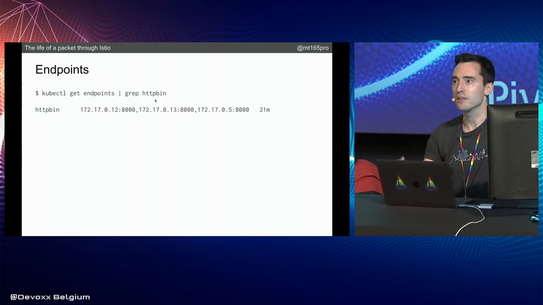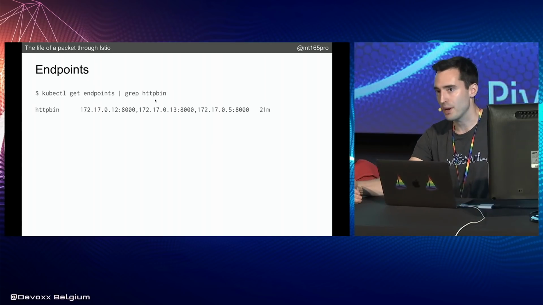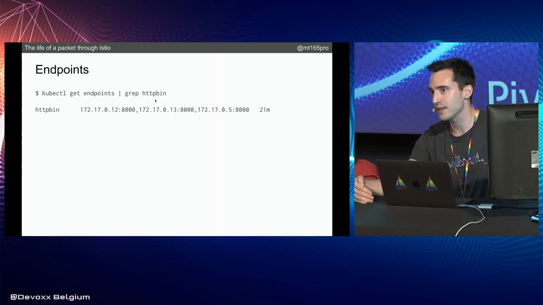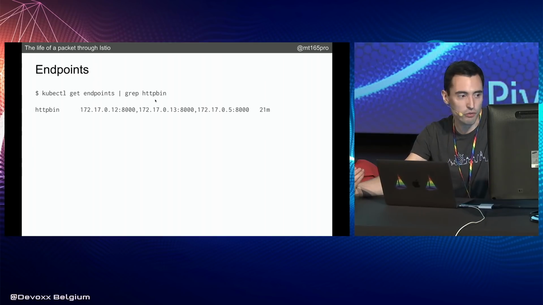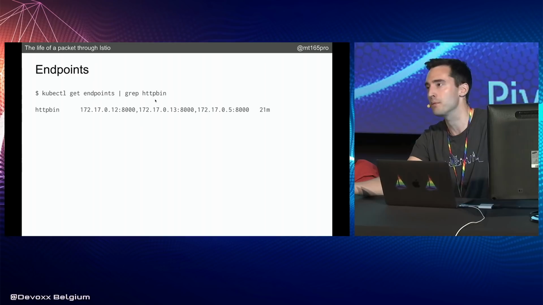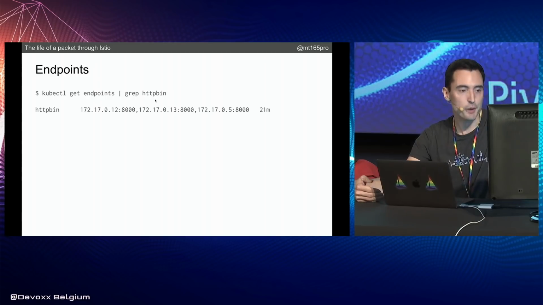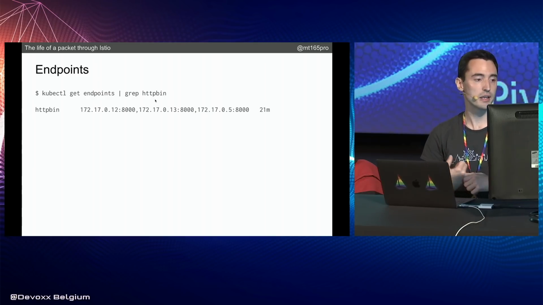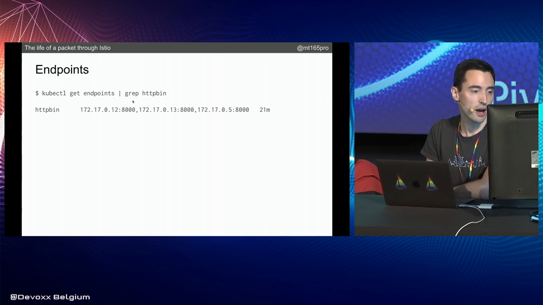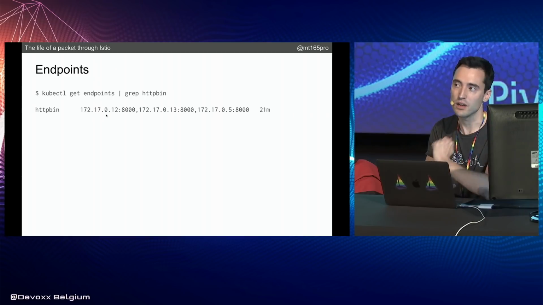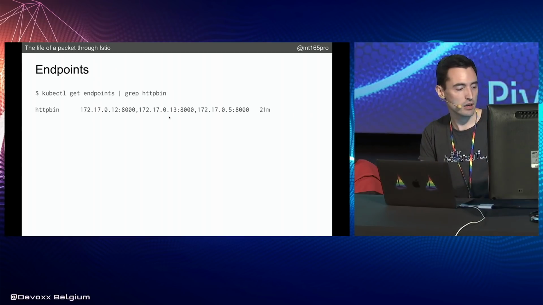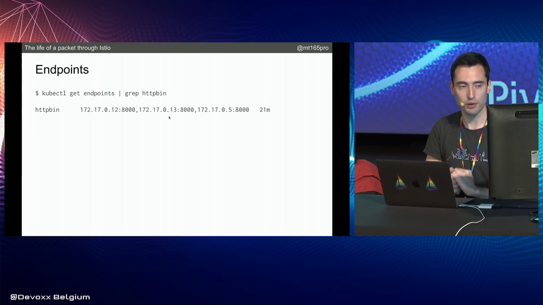But they are created, they are reflected back to you. So like you would apply a deployment, and then you can read back replica sets, because deployments make replica sets, and then you can read back pods, because replica sets make pods, and you haven't made either of them. You don't make these endpoints, but when you make a service, they magically appear. There's one for each service, and it lists the actual backends. It executes that label selector and lists the backends of the service, right? So it gives you all of the pods.